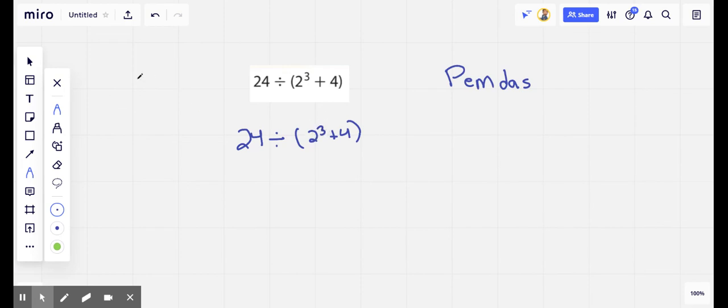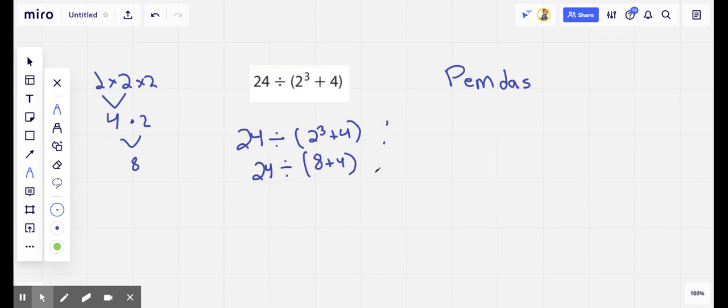So it just so happens that our exponent is in here. So 2 to the third power. So 2 times 2 times 2. Okay, and so 2 times 2 equals 4, and then 4 times 2 equals 8. Okay, so this is 8. And then I'm just going to bring everything down. I don't know if y'all remember last year, but this is called the Dorito effect. Because we're going to kind of go down to a point here, and our answer is going to be right down here at the bottom.